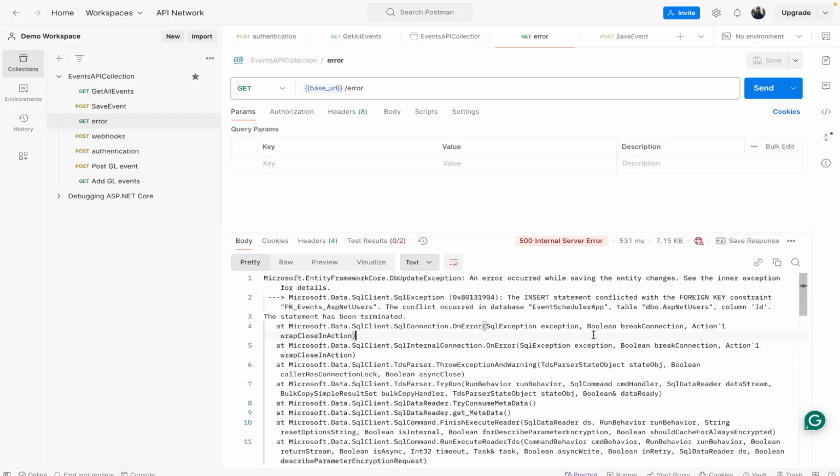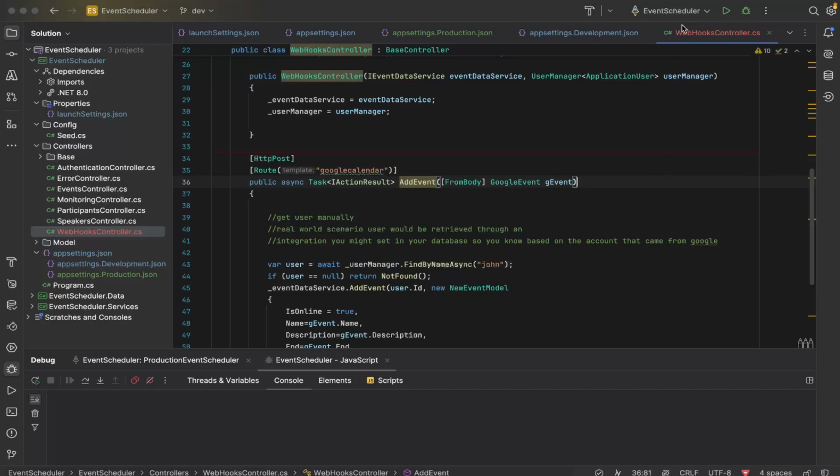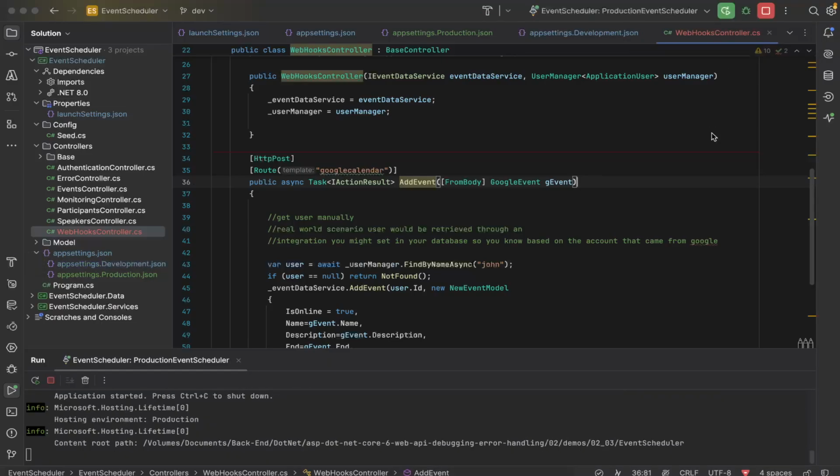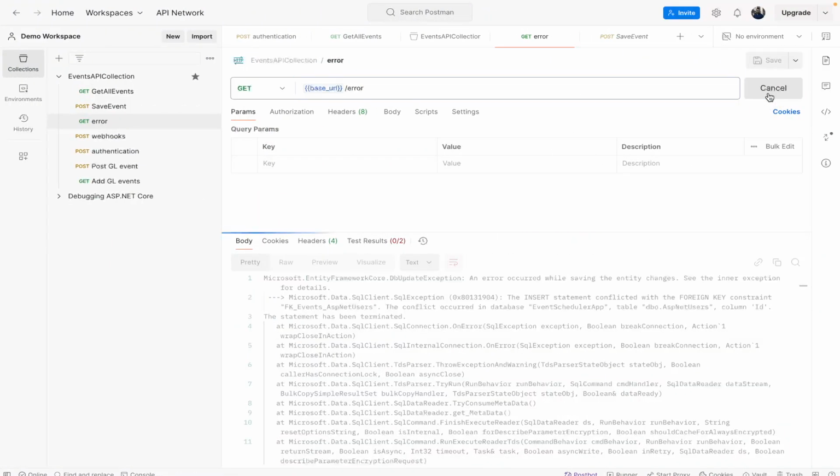Let's move to production and see how it is shown there. Stop it. Now let's call this endpoint.